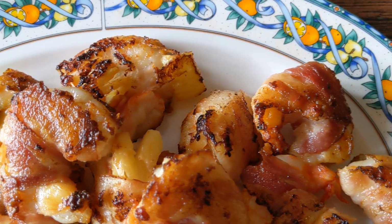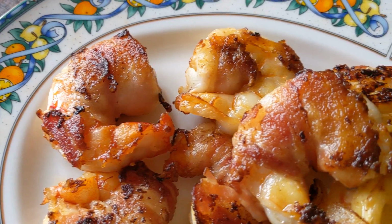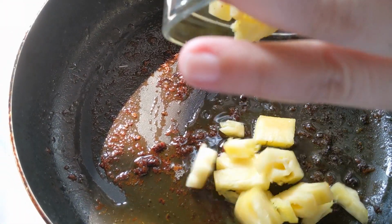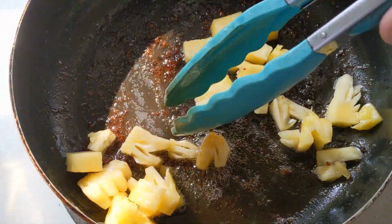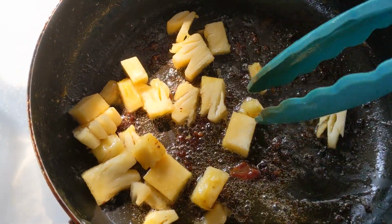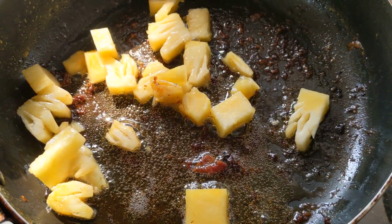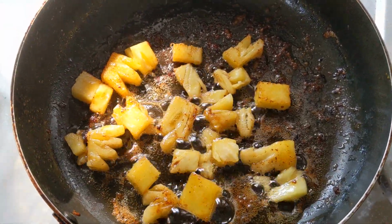You can serve it as is at this stage, but I like to go one step further and give it a little bit of a glaze. So in the same pan that has all that wonderful bacon fat and drippings, just add in some chopped pineapple pieces and let this cook and toss about in that bacon fat. Please don't add any oil or butter, anything additional. This is plenty. If you think there's too much bacon fat, by all means remove some. That's not a problem. You can use as much or as little as you like. You can use as many pineapple pieces or as little as you like. There's no hard and fast rule here.